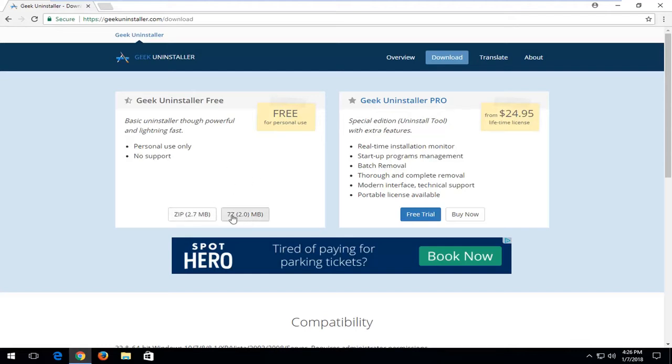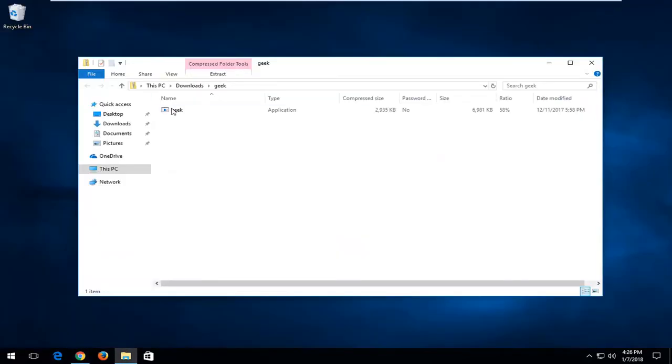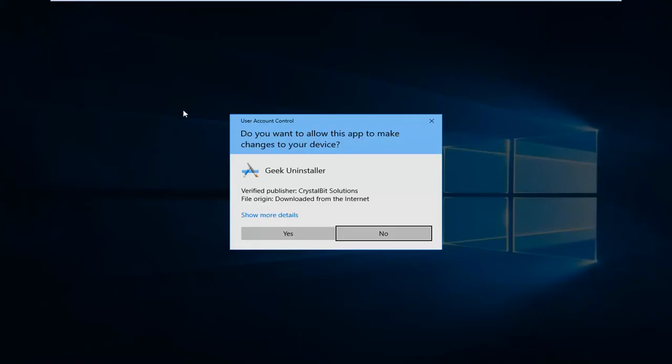So I'm just going to select one of the two downloads on the left here. You can either download the compressed file or just the application. It doesn't really matter. I'm just going to download the zip file format by left clicking on it one time, and just download it in a compressed file here. And I'm going to double click on the entry to open it up.